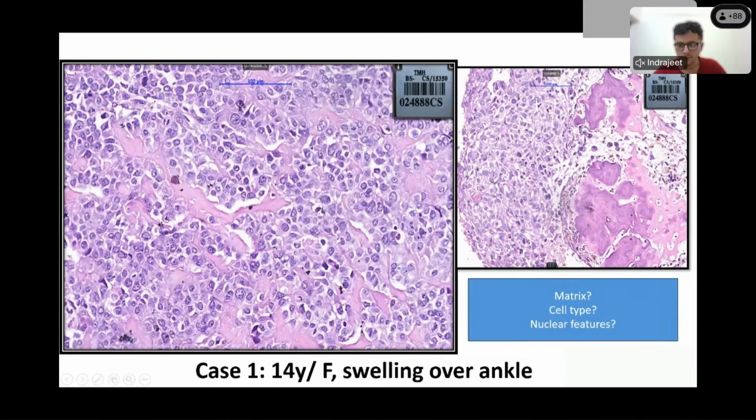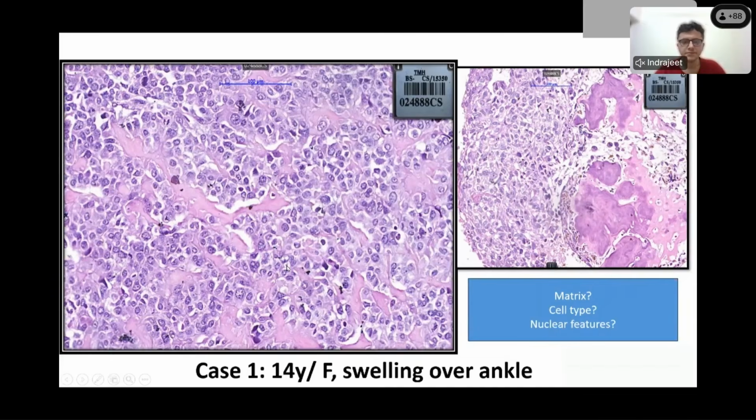It is starting to look a little blue because it has started to mineralize. That is why it is blue. Okay, so this is the osteoid. And now look at the intervening cells here. Those are the real beasts. This osteoid is not malignant. It is not malignancy. It is just an amorphous material. What is the beast? A live beast here is the cells.